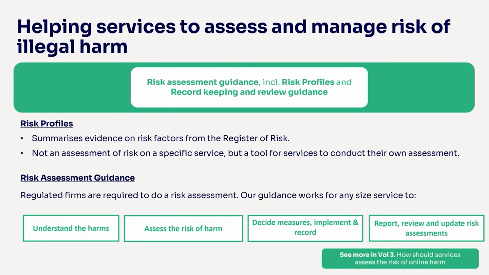So I'm not going to say a hell of a lot more of that because we have that deep dive in January, but just to know that's obviously an important part of this volume. As mentioned, it also includes some of our thinking behind the record keeping and review guidance, which really tells services how they should record the actions they take and when they should review those actions, and our governance measures, which include, for example, for all services, having a senior member on their highest governance board who is responsible for compliance with the illegal content safety duties.